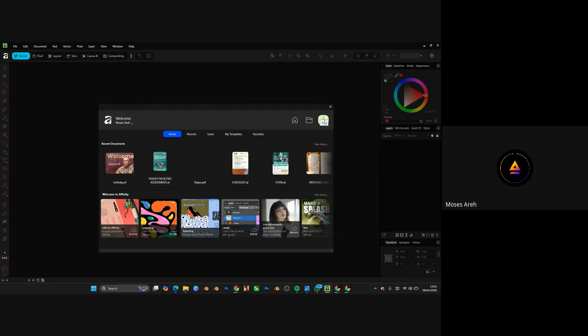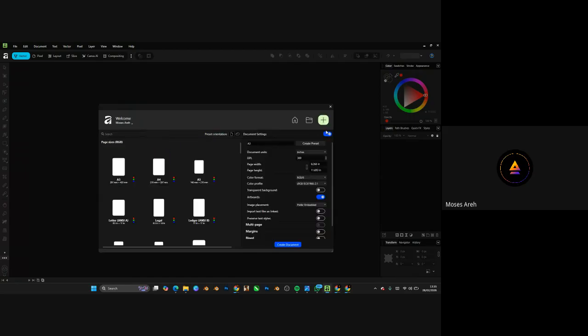So today, I'll just do a quick reintroduction of the tools, just to cover some of the tools. Usually when you open Affinity, this is where you look after you install it.